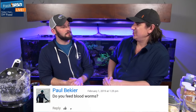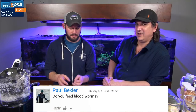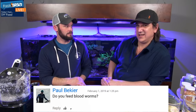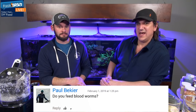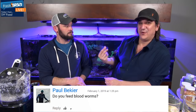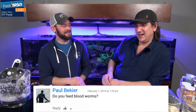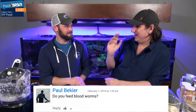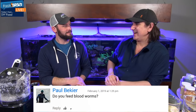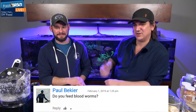What was that filefish that he had up front? Oh, the orange spotted filefish. People ask a lot about that one because they're not easy to get to eat. What he actually did was take a frozen paste like this and paste it all over the outside of an acro skeleton, then freeze it in the freezer and put it in the tank. Then he would eat it like it was tissue off of an acro. And eventually, it's like, I don't like acro anymore, I like this fish paste stuff. And so you could just start feeding the tank normally. That's so cool. That was a transition.